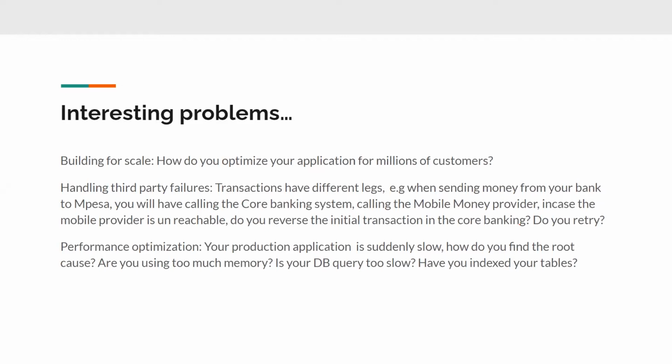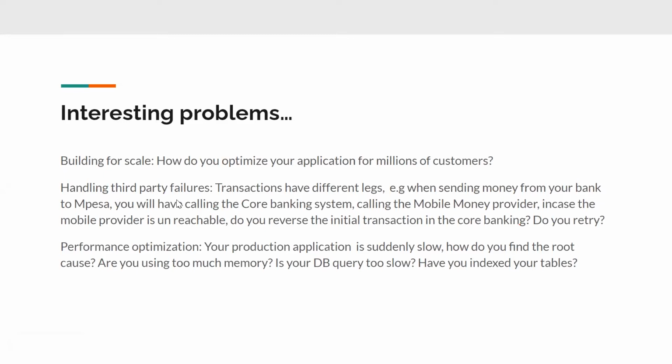In this, you would have to think around a lot of things, from the databases. Do you cache when you are coding? Which data structures are you using? Are they using too much memory? And also the speed of your function. Is it fast enough? Are you using multi-threading? Like, are you using several threads? Something like that. Then also you will have to think about handling third-party failures.